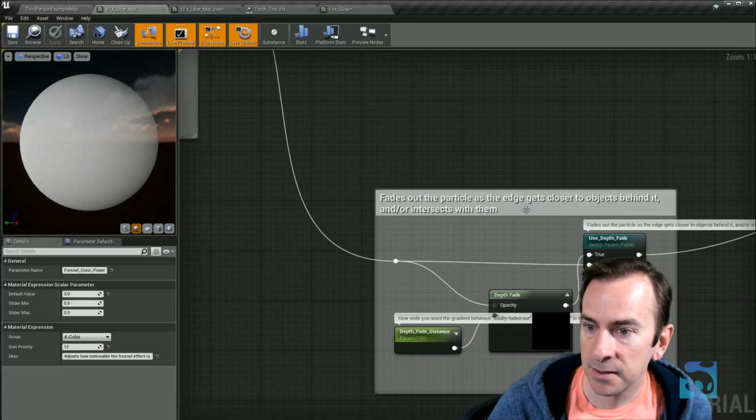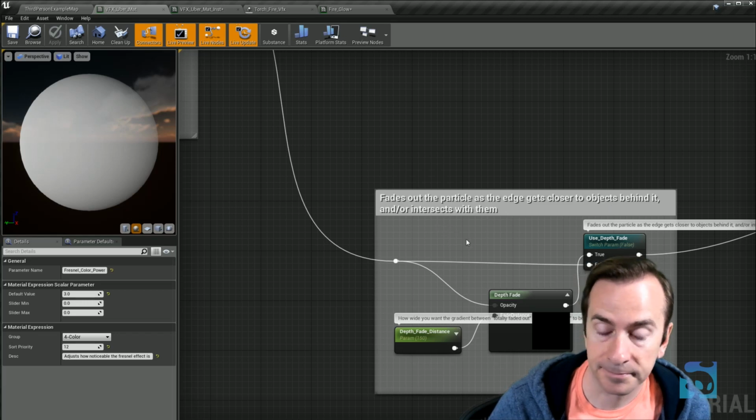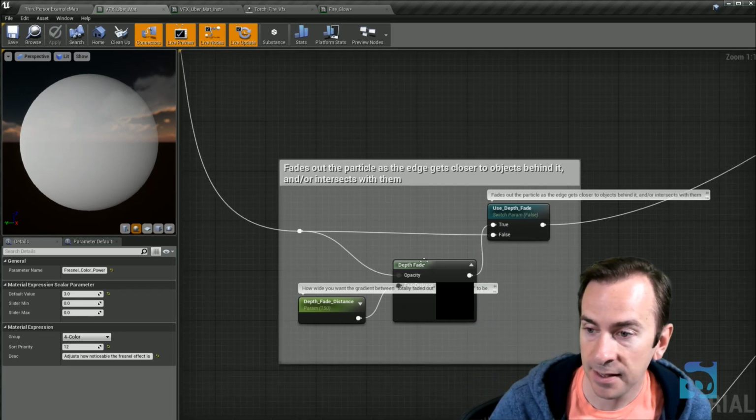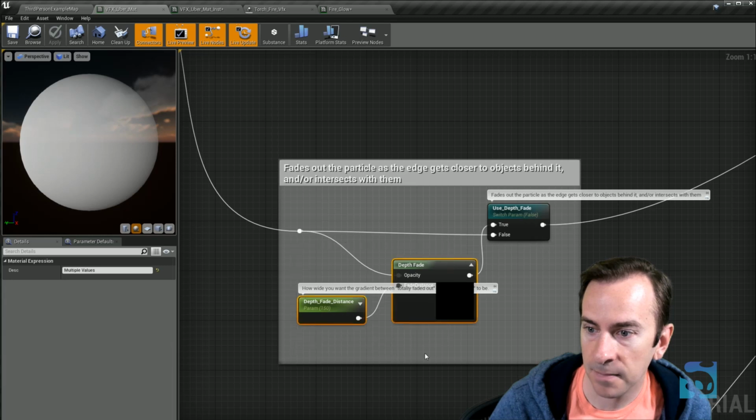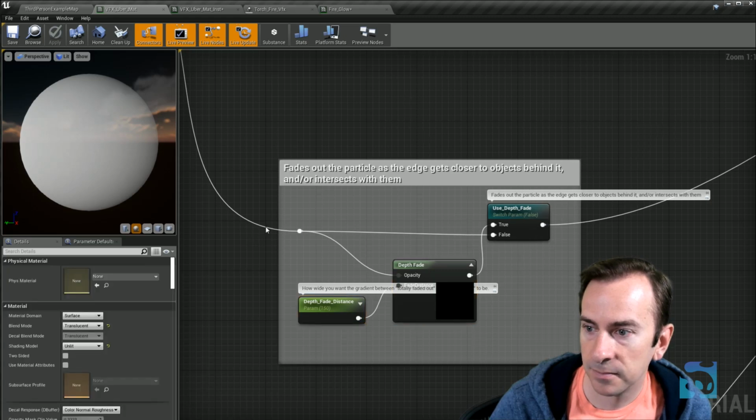It fades out the particles as the edge gets closer to objects behind it and or intersects with them. All right, so that's depth fade. And it's pretty straightforward how it's wired up. It comes in here, and if depth fade is turned on, we will do this business in here, passing on through. And if it's turned off, then we just pipe through whatever was in there before. So yeah, that's depth fade.